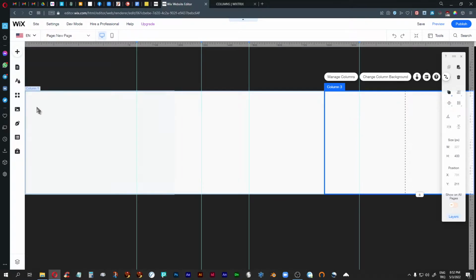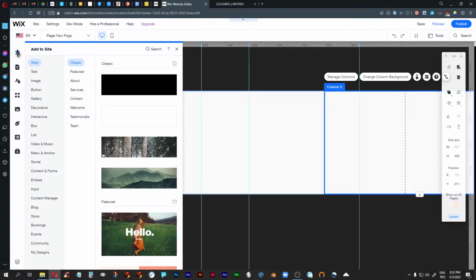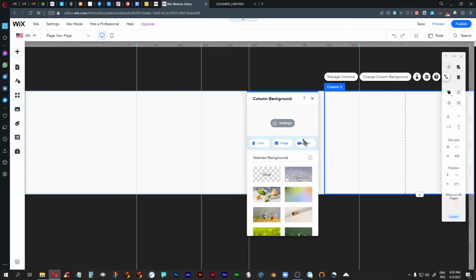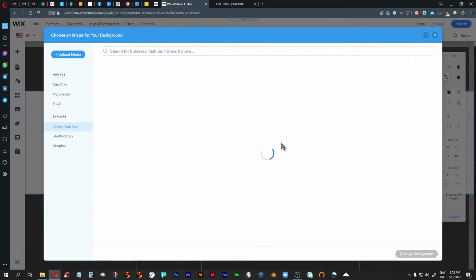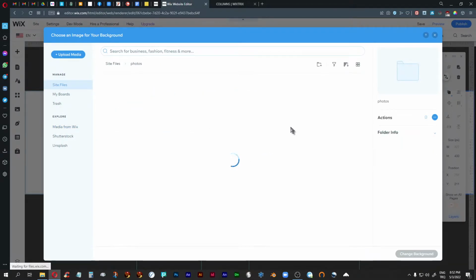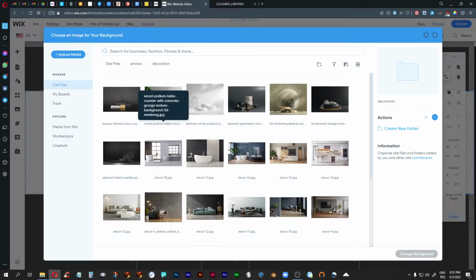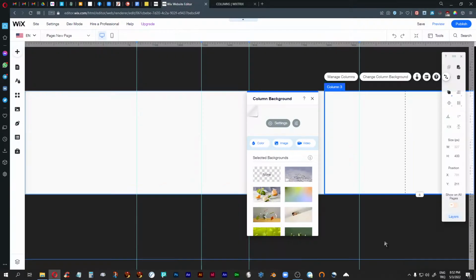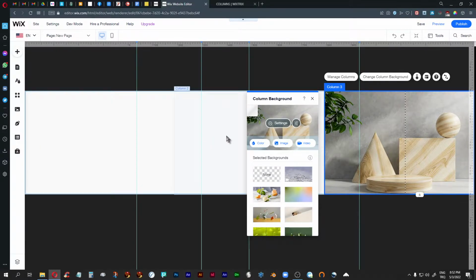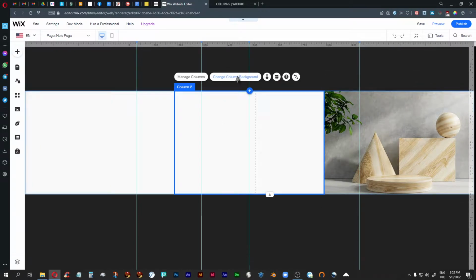So all of the text that I use, so I'm not going to put contain, well actually let me do it the right way. So let's do change column background, and I'm just going to use one of those decoration photos that I used, or let's see, let me use this one right here. So let me close this, or this is too much on the side, let's actually do this one here.